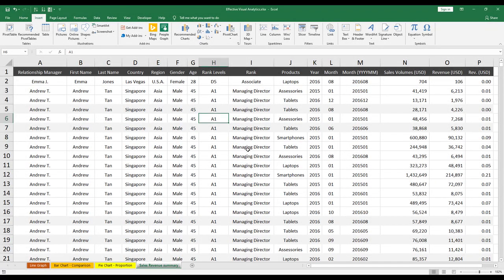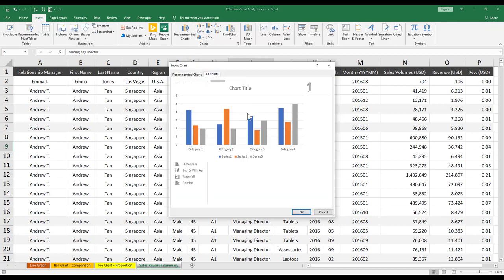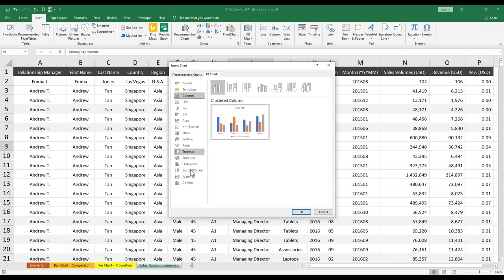I have Excel open right now. I just want to quickly start by showing you, under the Insert tab, Recommended Charts, All Charts, all the charts and diagrams that Excel offers. We've got a really huge spectrum here. Starting from the top, we've got columns, lines, pie, bar charts, area graph, even the scatter plot, and many different funky ones as well. We've even got the radar, tree map, sunburst as well. So many different kinds of charts that you can explore in your own dashboards, in your own pivot charts.